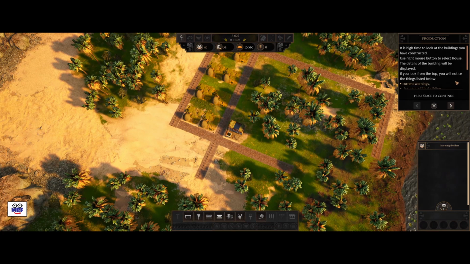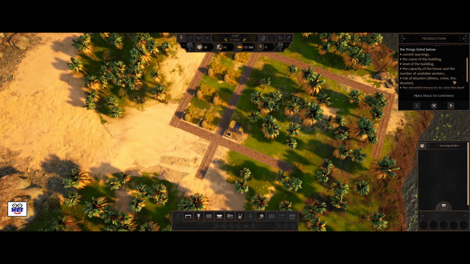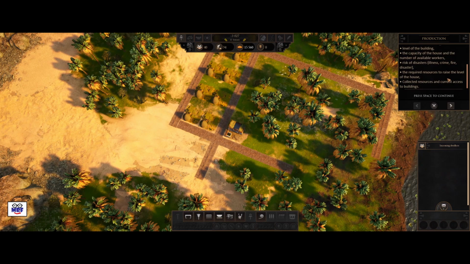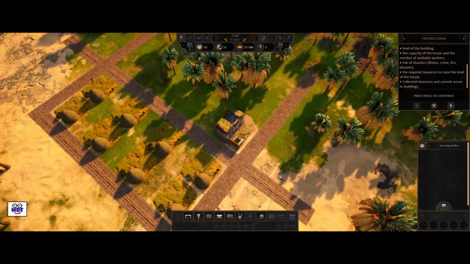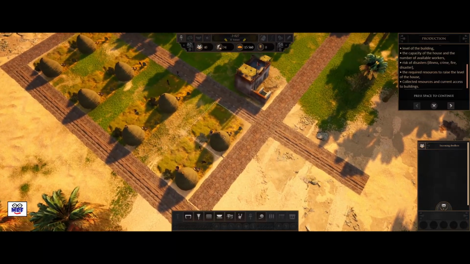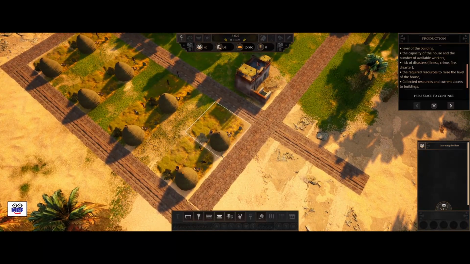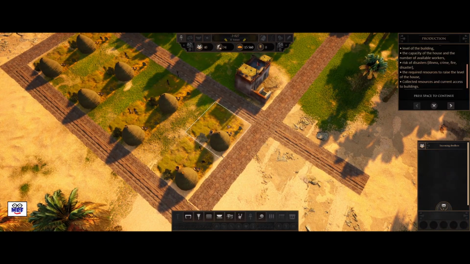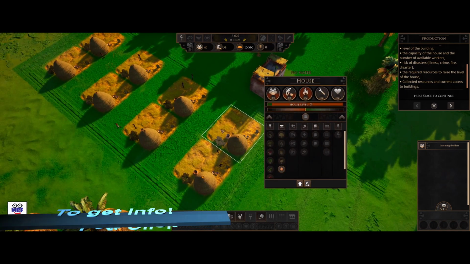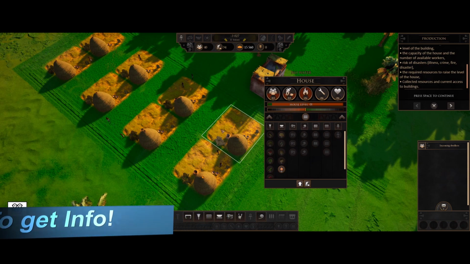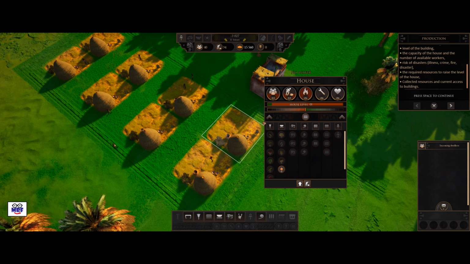Use the right mouse button to select a house. Details of the building will be displayed and things will be listed like current warnings, name of the building, and so on. So it said right click on a house. So let's zoom in here and right click on a house. And I get nothing. So on my computer, I have to left click on a house, and that's when the house information screen comes up.